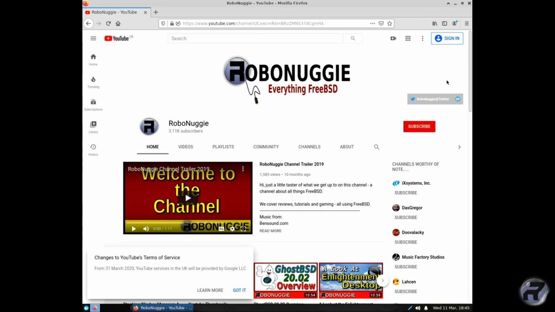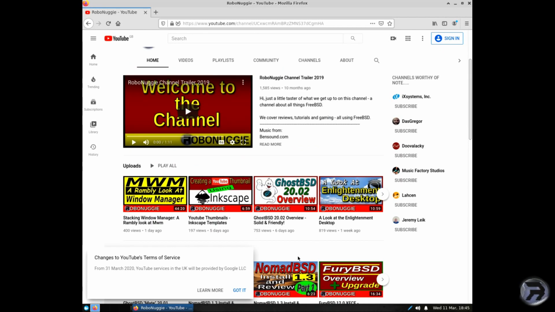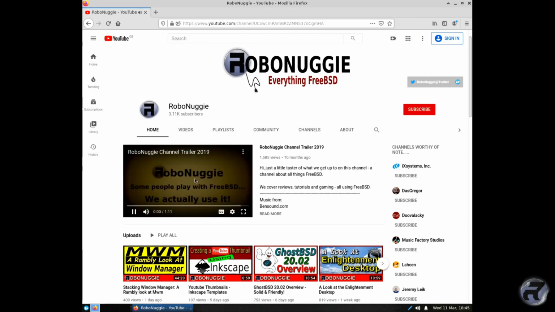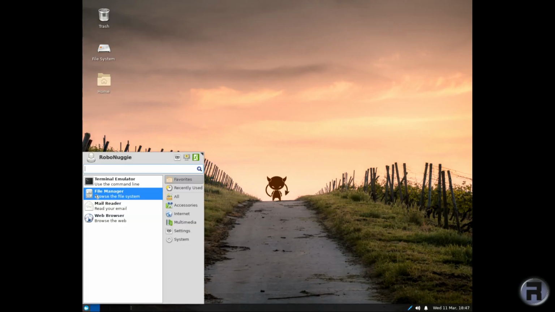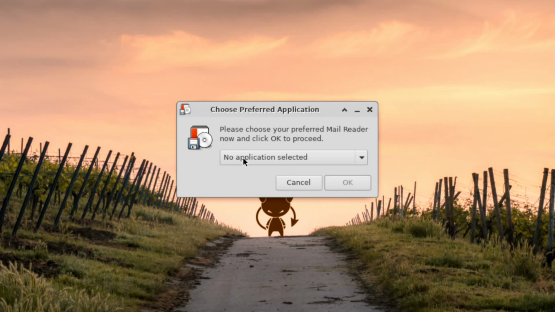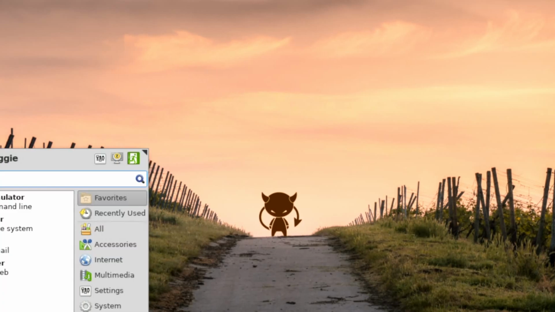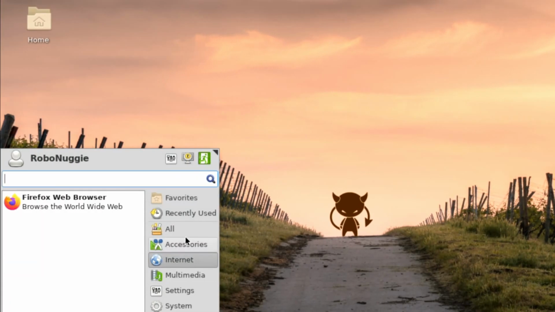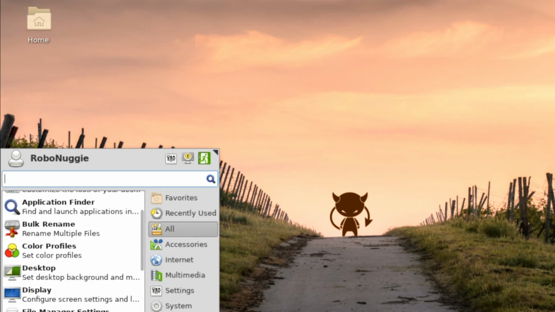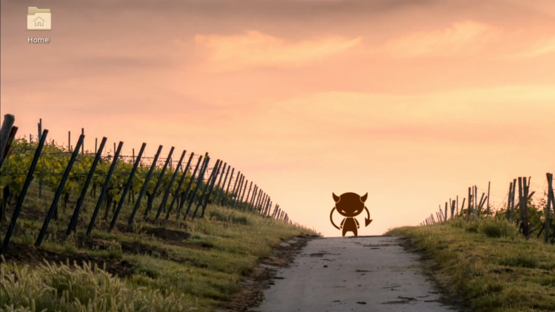Pop-ups, there you go. Not too bad. It's fairly speedy for an old system, and it's running quite well. One interesting thing, it says mail reader, but there is actually no mail reader assigned to it. So yeah, maybe that needs to be looked at, perhaps. It's easy to do yourself, but if this was being used by a new user, then it may cause some complications and some confusion. In fact, there's no mail reader available in the internet section, so that's a little bit of strangeness. Sometimes it's just the little things which can make the difference.